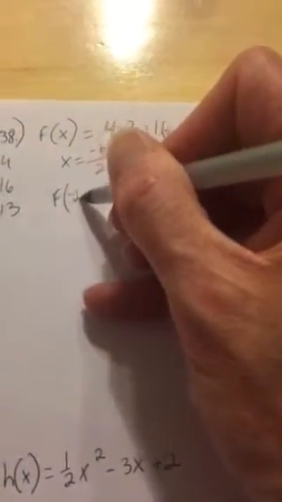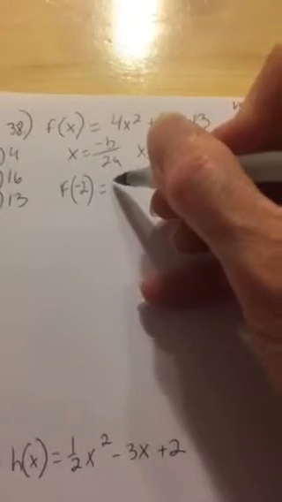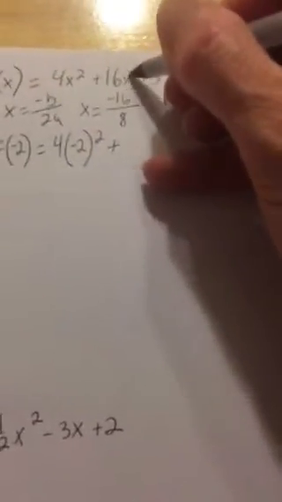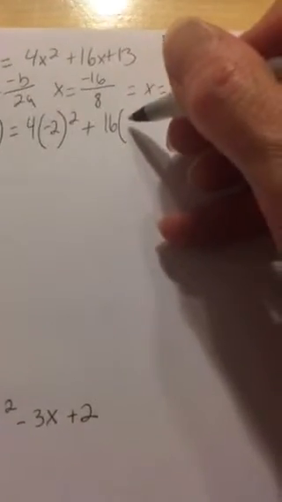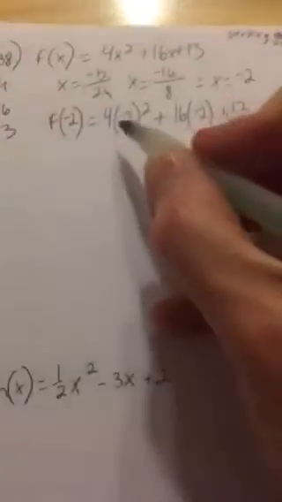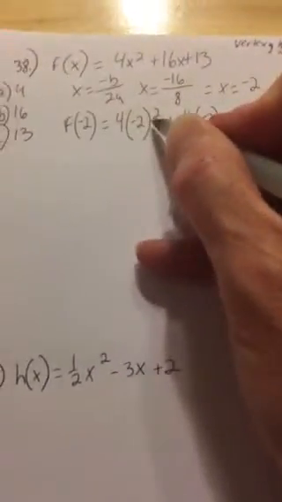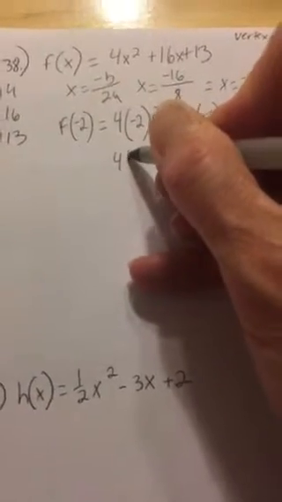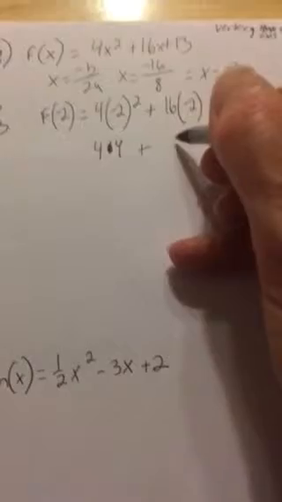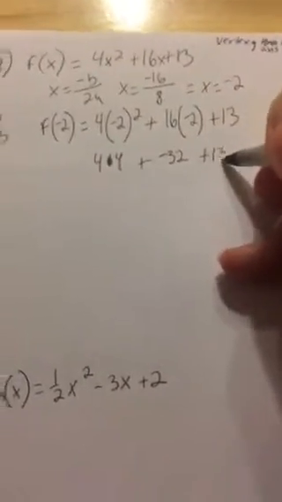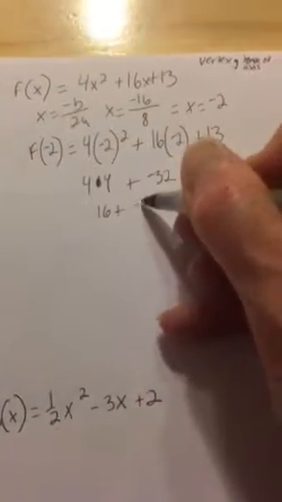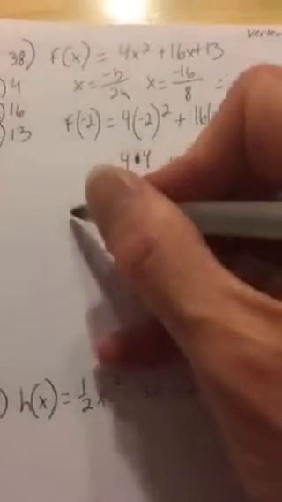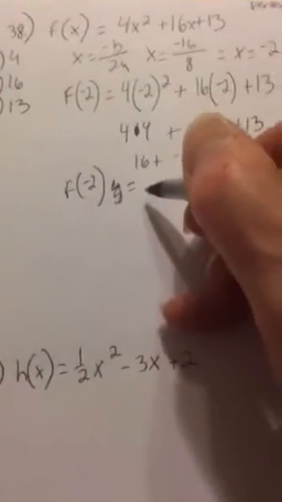So the f of negative 2, I'm going to stick all the parts in. So 4 times negative 2 squared, plus 16x would be good. So 16 times negative 2 plus 13. So first I'm going to square this. So I'm going to do negative 2 times negative 2. 2 times 2 is 4. And I'm going to have a positive 4. So 4 times 4 goes here, plus 16 times negative 2, which is going to be a negative 32, plus this 13. So 4 times 4 is 16, plus a negative 32, plus a 13. Combine all of those, and y, or really the f of negative 2, equals negative 3.